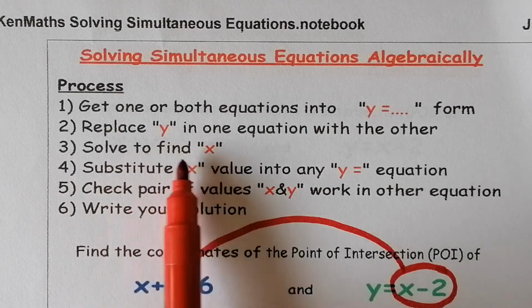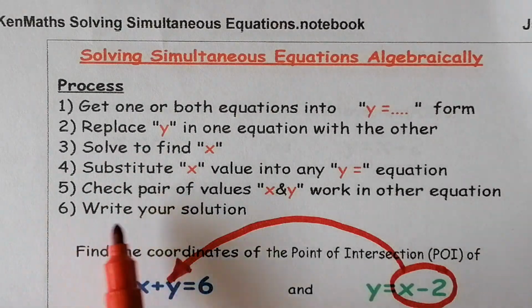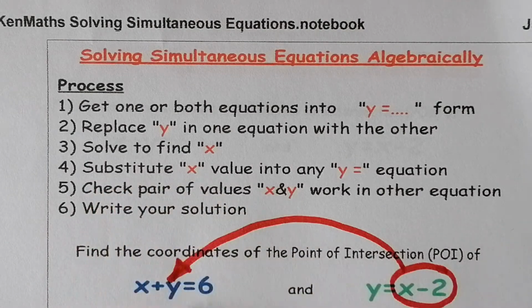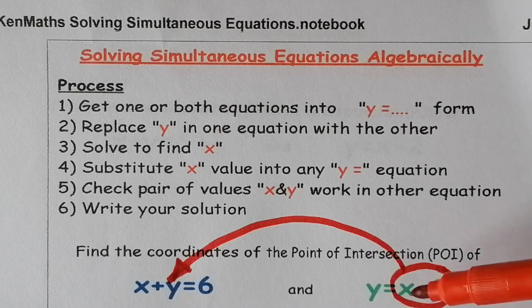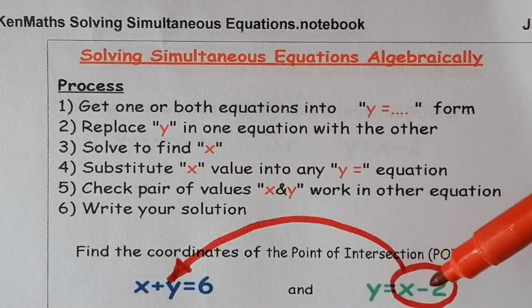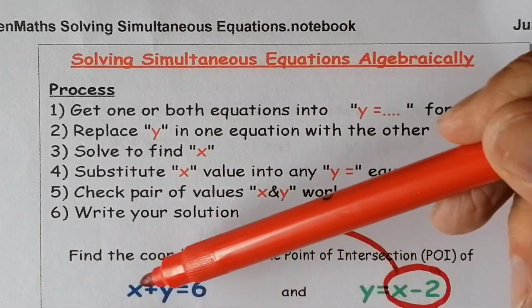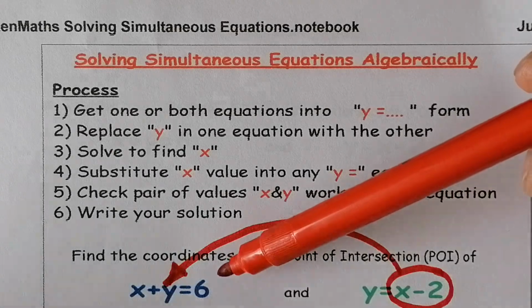So I would be able to solve and find out what x is using my knowledge of solving equations. I would then get my x value and substitute it into one of the equations. I'd use that one there because that seems to be the easiest one. And whatever I get for x, I'll take 2 away from it and that'll give me my y value. Because I've used that equation, I'll check in the other. So I'll put in the x value and the y value, and these two, when added together, should equal 6.